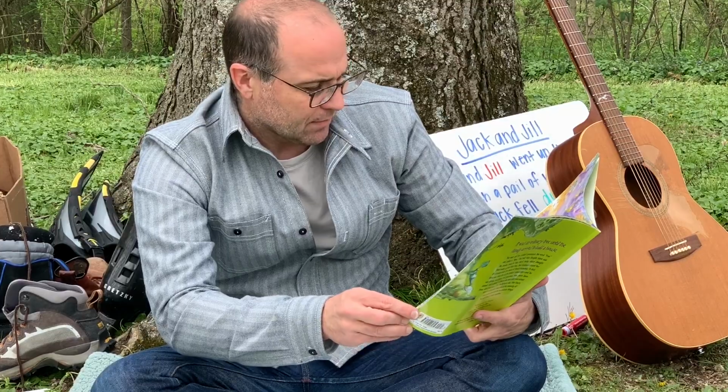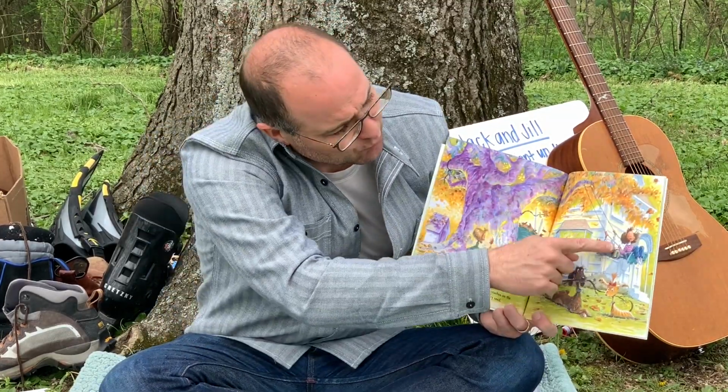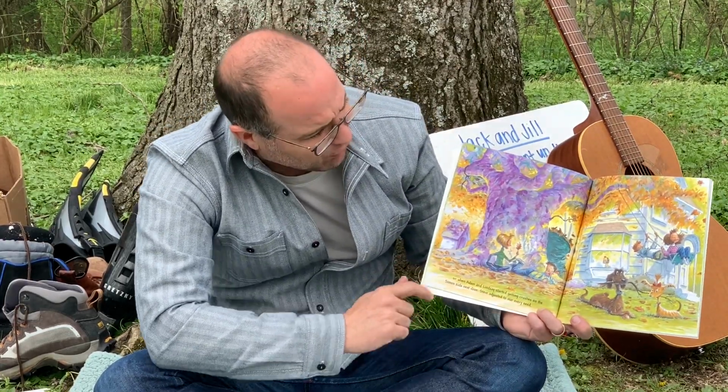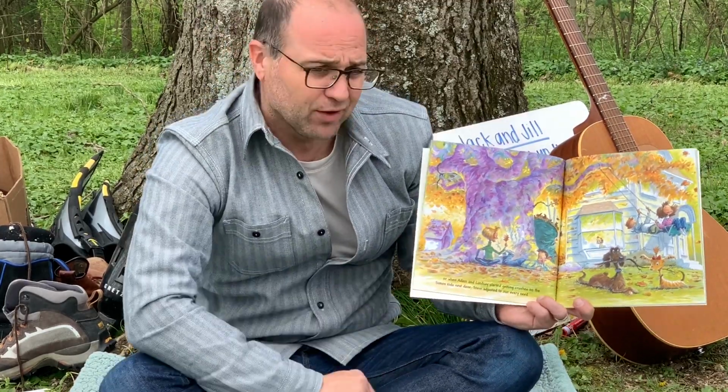Look at that, like the swing, swing on the branch. I bet this is in the fall, you can see the leaves on the ground. So this would not be an evergreen tree because the leaves are falling on the ground.